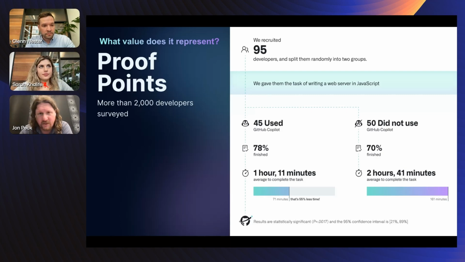And I would say, personally, I think the business costs are quite reasonable when you consider that it's something in the order of $20 a month. I can't remember exactly per head. But what we've seen, of course, and Glenn's got these proof points up on the screen here, is that it, in many cases, will double your developer speed. So most developers I know, they do like to take a salary that's a little bit more than $20 a month. So we like to think of this as a pretty strong net positive for most businesses.